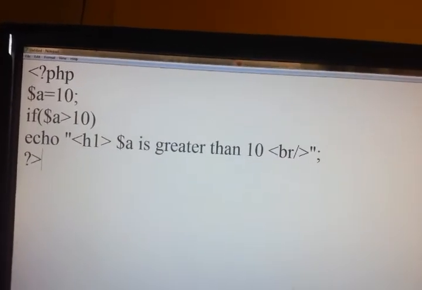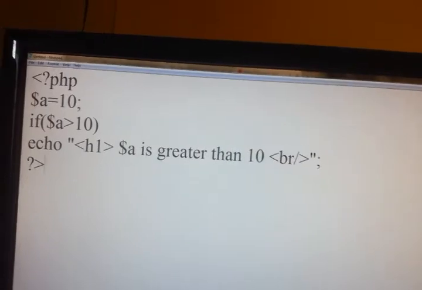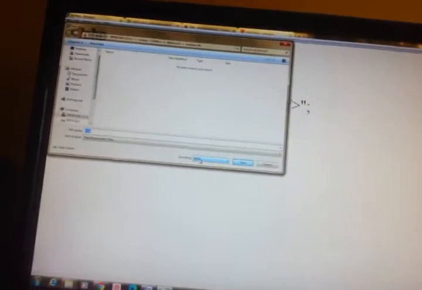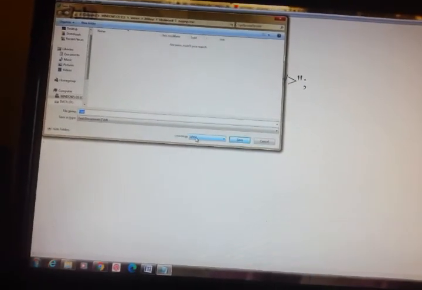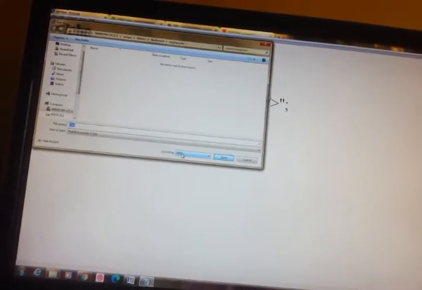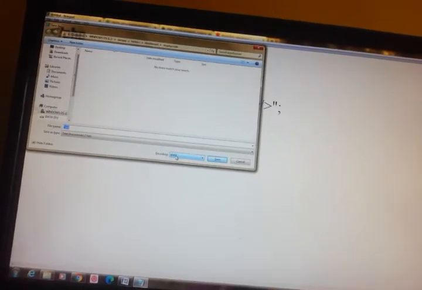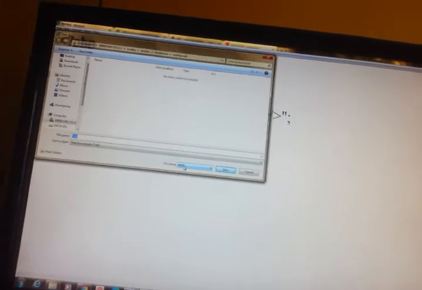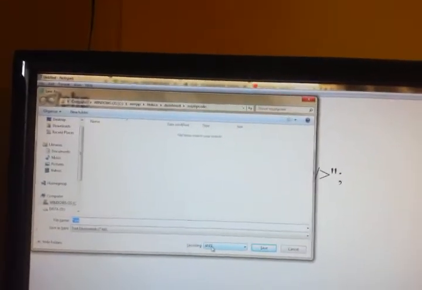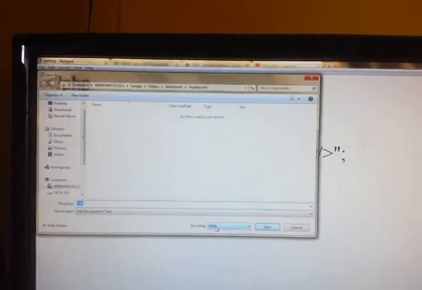Closing PHP, save the program. As I always told, we are using the XAMPP package, so it is installed in C drive. You will see the XAMPP folder in C drive. In XAMPP you will see htdocs as a folder, and in htdocs you will see the dashboard.